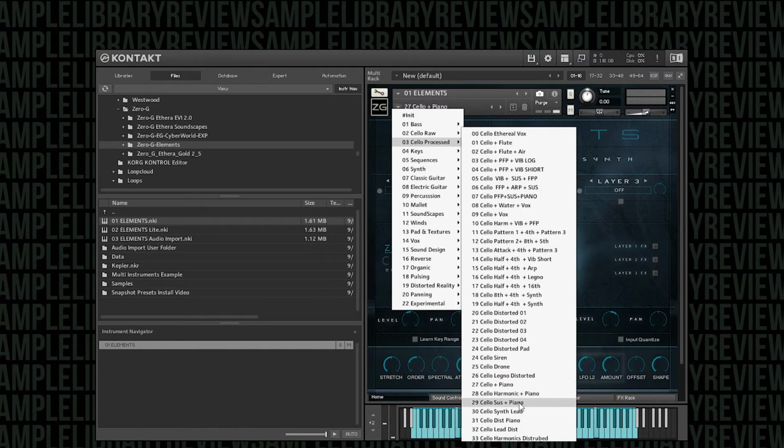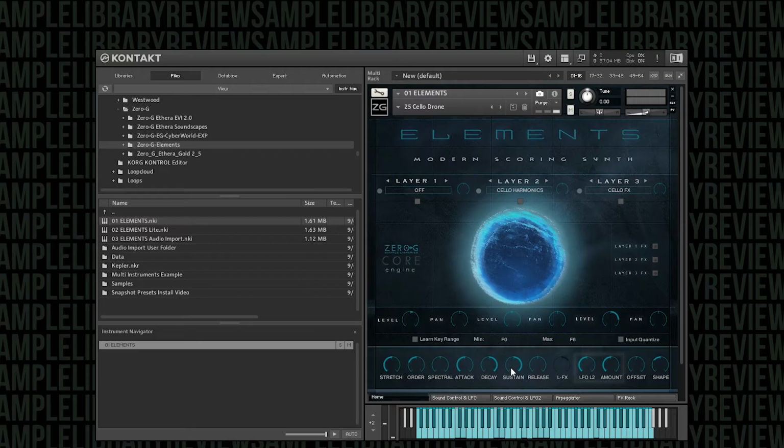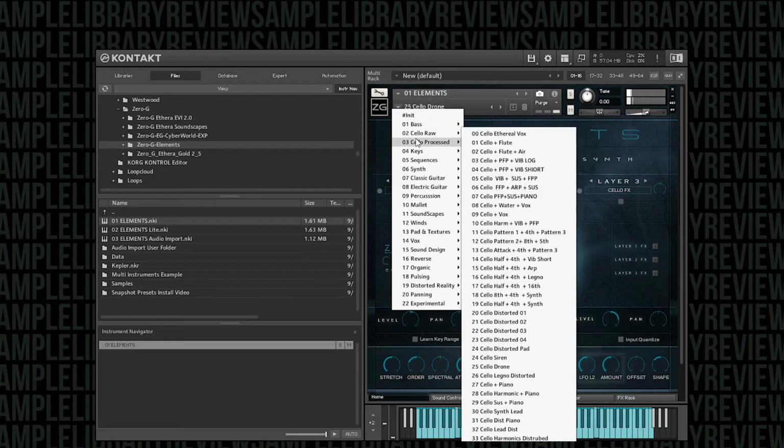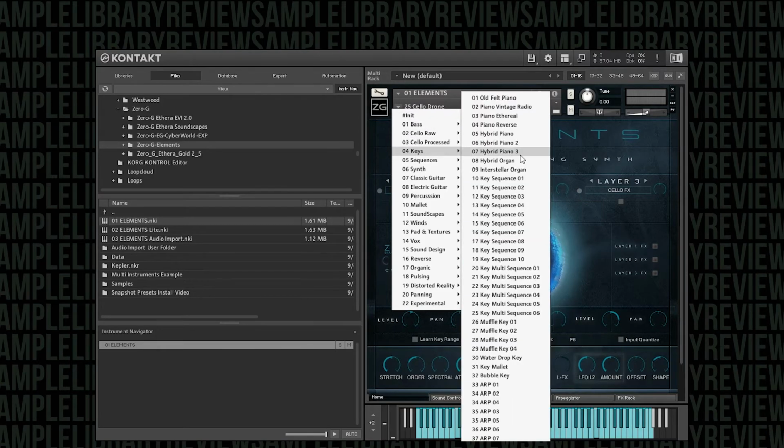And let's do the cello drone. Ooh, you could do some really cool industrial sounding stuff with that. Really nice. All right, let's jump to the keys.